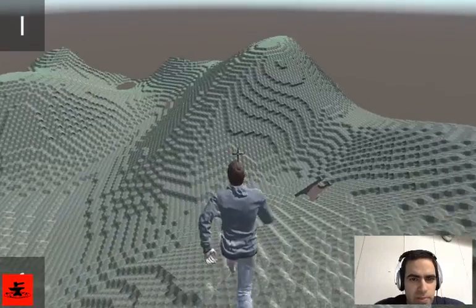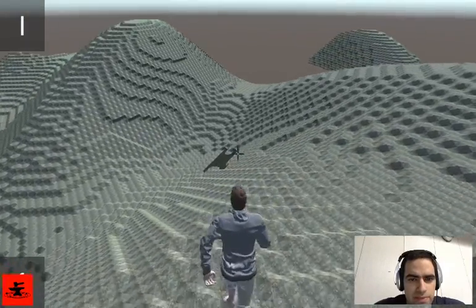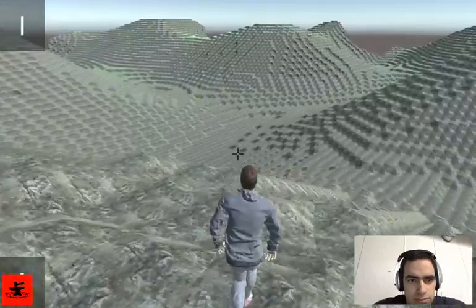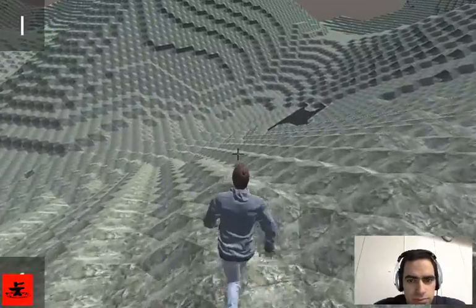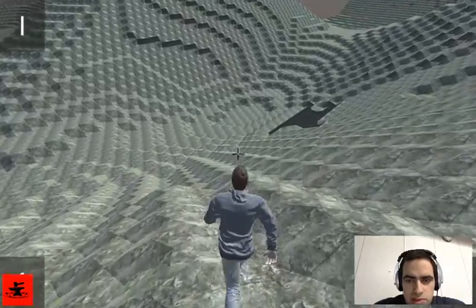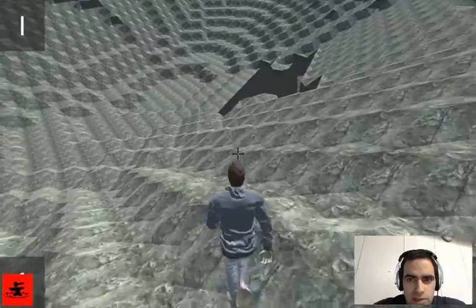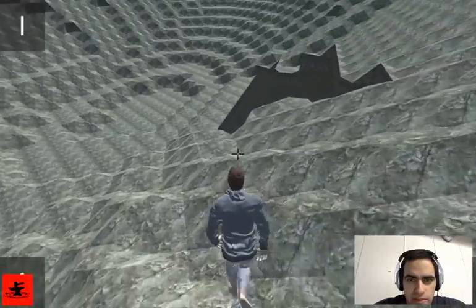Not sure though. Okay, there's a cave. The entrance seems alright. Yeah, but it's still pretty big under there.